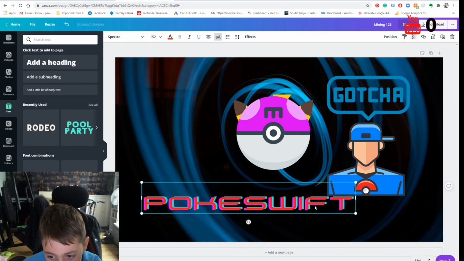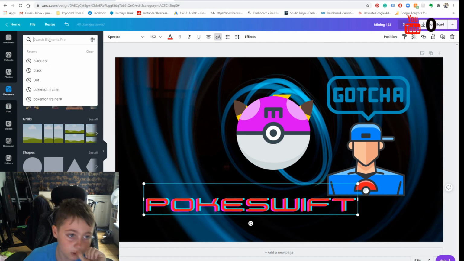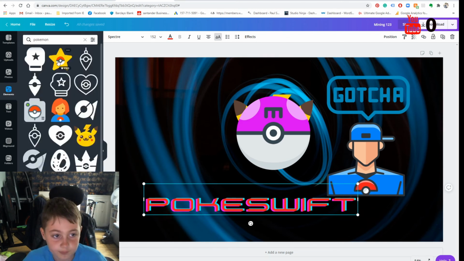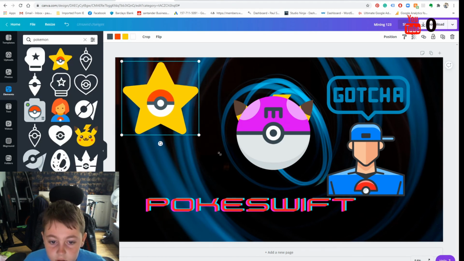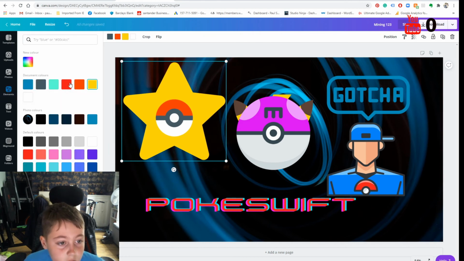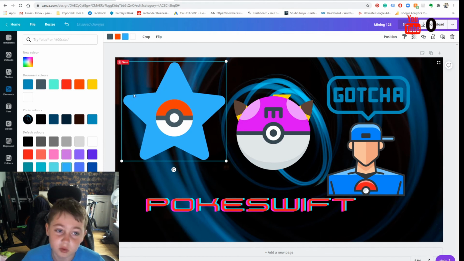And the elements, I'm gonna try to record again. And I'm probably just gonna put a star in the corner. Yellow. I'm going to change this to a nice blue because that's one of my favourite colours.